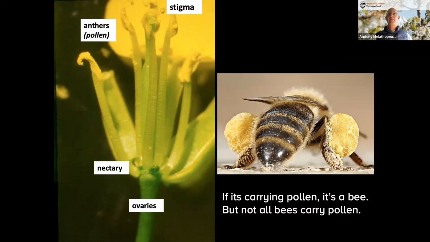Pollen will land on the stigma. From there, a little pollen tube is going to tunnel its way down to the ovaries, which in the case here will give you a nice seed set on this flower. So here you can see one of those honeybees carrying that pollen. She has special organs on her back legs. You almost always know it's a bee if you see pollen on big parts of their body.